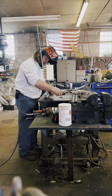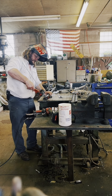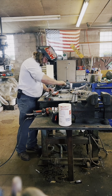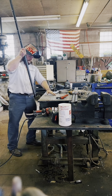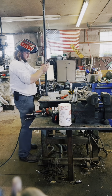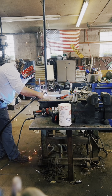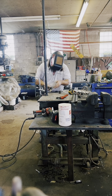So before I weld it, I have to recheck my 82-degree angle with my threaded rod. And if it's off a little bit, I put a pipe wrench on, turn the pipe within the ear just the smallest amount, and I have to recheck it. Once I get it, I stand it up vertically, and now I have to take out any plumbness variation from side to side, and make sure it's level up and down. Once that's done, I tack it. Then I tack it 180 degrees from that tack to keep it from twisting or warping. Then I can weld all the way around it.